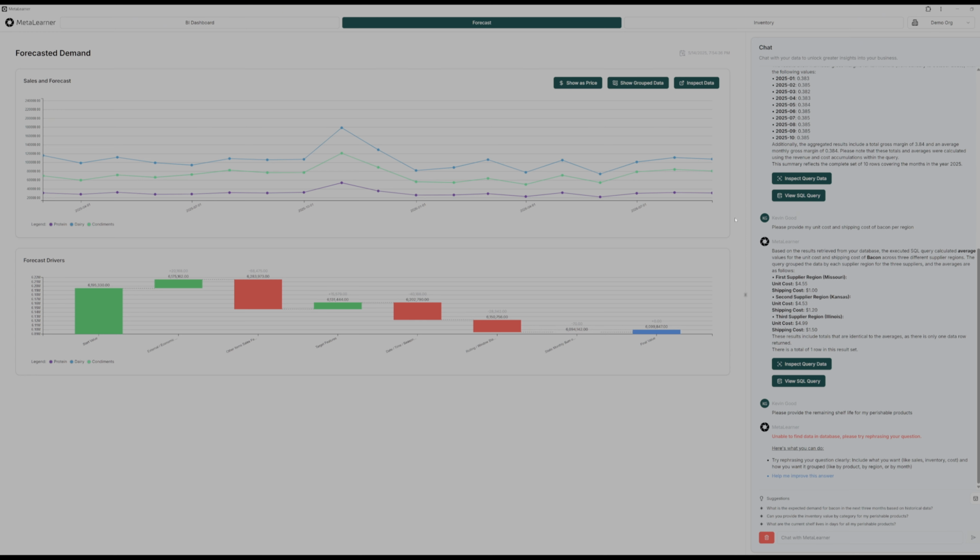Overall, MetaLearner is designed to be a very simple to use data intelligence tool for your ERP. We utilize 3 primary agents, our database agent, our forecast agent, and our exogenous agent, to make it easy to query data, clean it up, make it very easy to forecast, and then monitor for external factors as well. Combine that all together, and we make it a very powerful supply chain and operational tool for your business. This is what we wanted to showcase today.